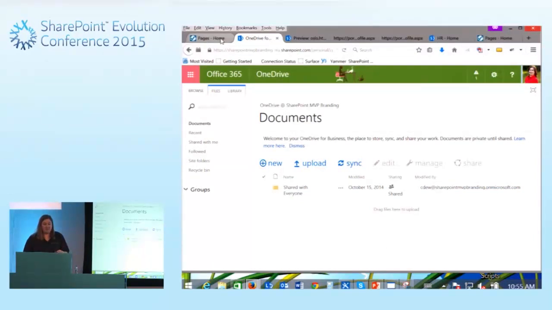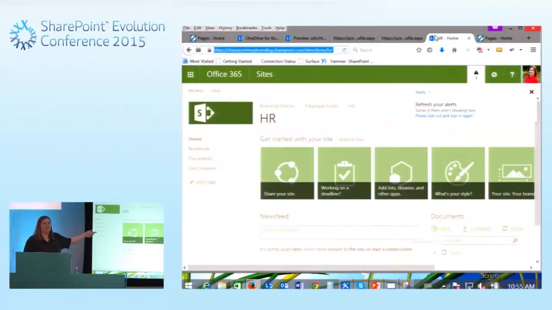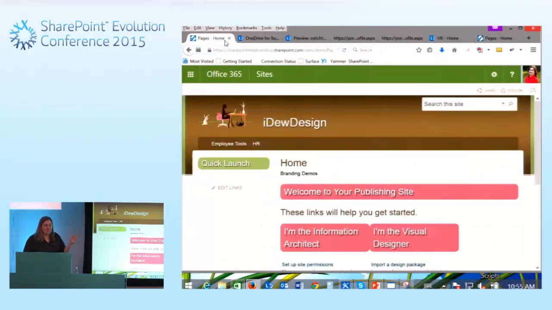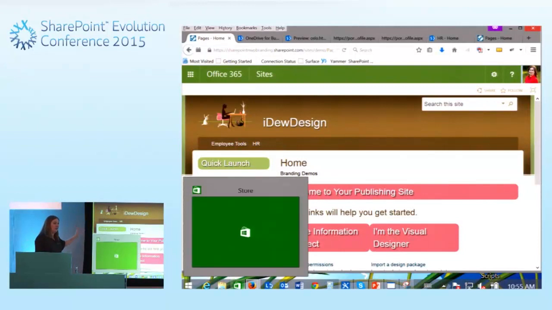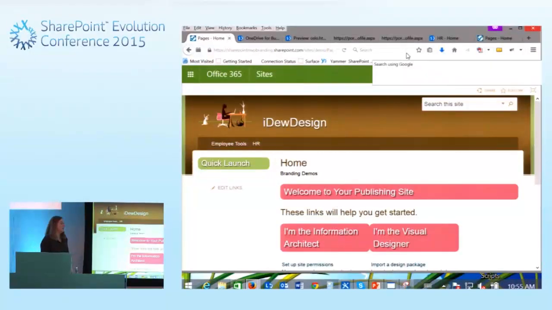No? So I'll tell you, this is a custom master page that's been applied to this site. It's Office 365. It looks quite different from regular. This is in publishing. I have underneath it, say my team sites and everything like that, that's this. So it doesn't have as many colors. It's more consistent to tie into it. But this is where I'm talking about you can still customize it in Office 365. That is what this is. It's a custom master page that's been applied to the site.